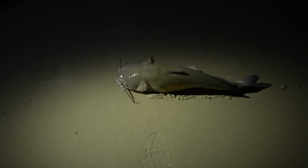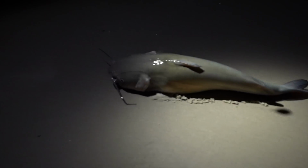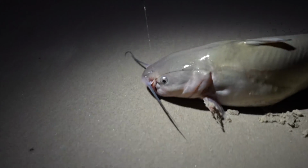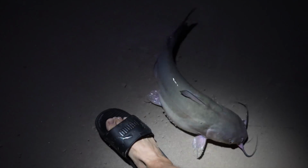Whoa. That thing's thick. Can you shine some light on it? Oh boy. It is blue. Look at that. It's a fat one. All right, we'll put that on the stick. How many pounds do you think that is? Six, 7 pounds. I'm gonna put my foot next to it and see how big it is. Oh yeah. That's pretty big. Nice and juicy. Juicy Lucy.